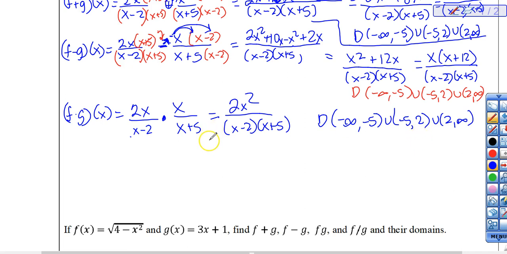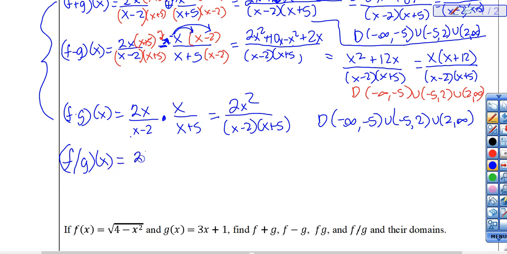Okay, so you can see here an illustration how when we add, subtract, or multiply, the domain restrictions remain the same. Okay, but when we divide, now we have to be on alert. Okay, so we're dividing a fraction by a fraction. Here's my advice to you. Don't write it as a fraction over a fraction. Do it horizontally, a fraction divided by a fraction, so you can just keep, change, flip.